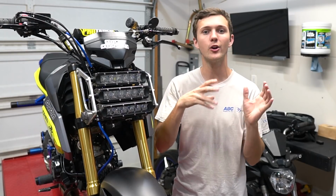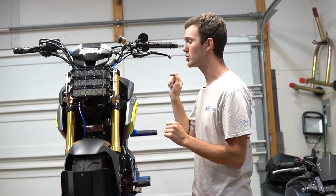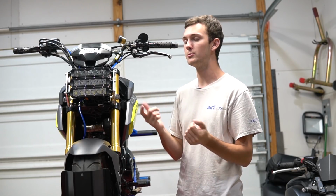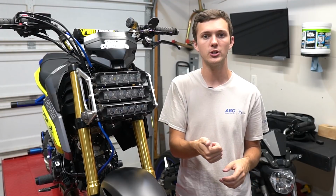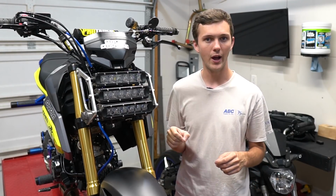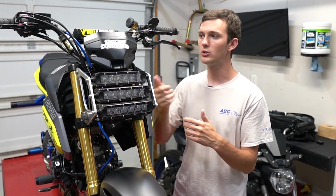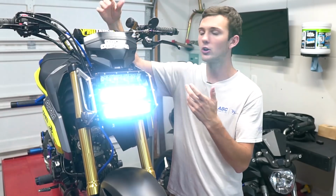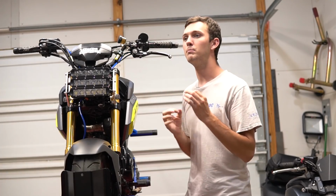The running lights will be on all the time as soon as you turn on the ignition. I got a 12 volt ignition, which is basically just 12 volts of power as soon as you turn on the ignition, off of the tail light. The tail light has a black wire in the harness that shoots 12 volts through it when you turn on the ignition. Obviously, when you turn on the bike, the tail light comes on, so that's the wire. It is a black wire.